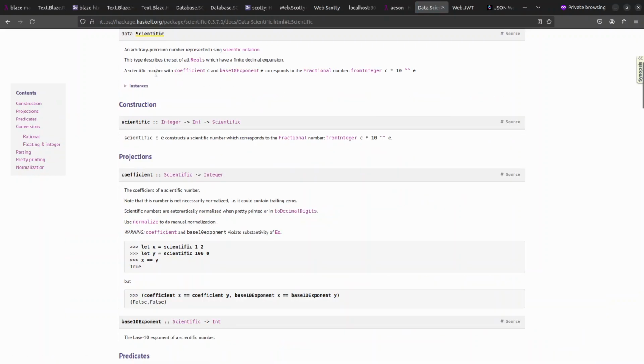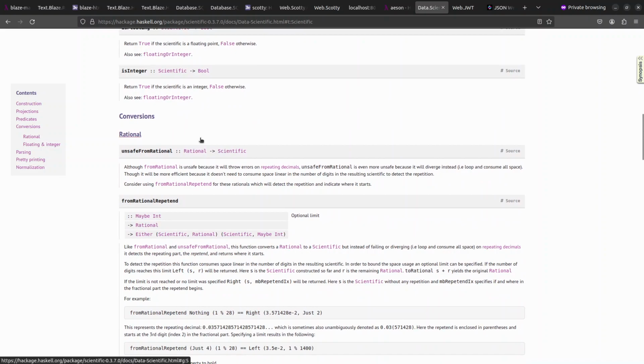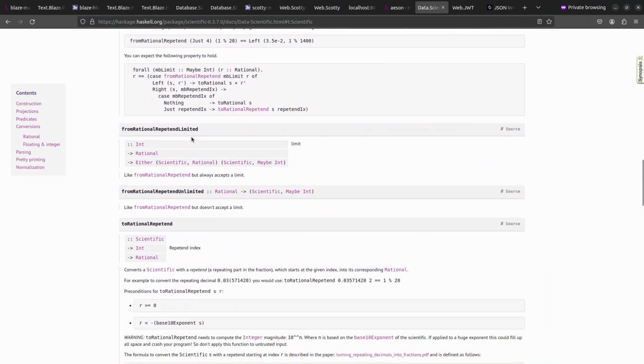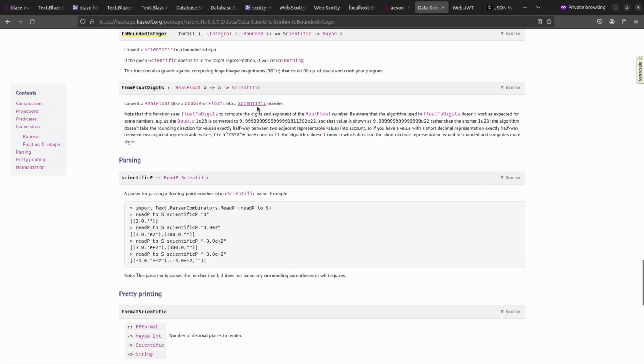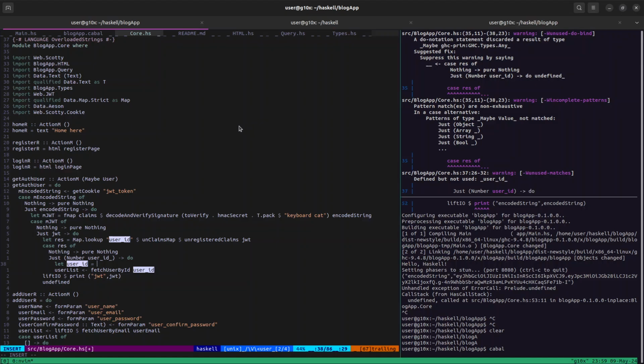And for us to convert the scientific type into an integer, we need to use a function called, what is it? Bounded integer. Yes, this bounded integer. It will give us a maybe integer value. So we will use this, but again, it is going to give us a maybe value.